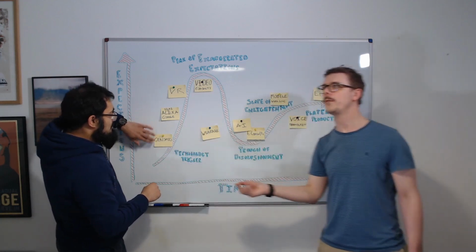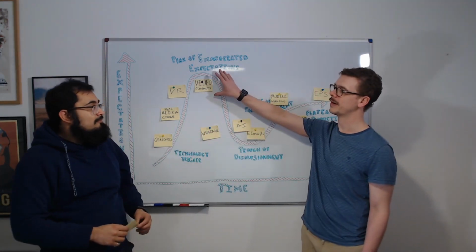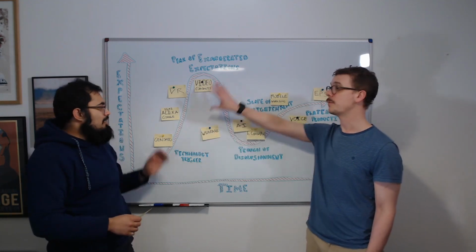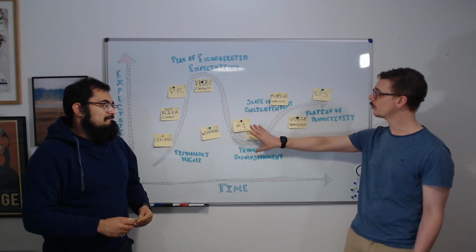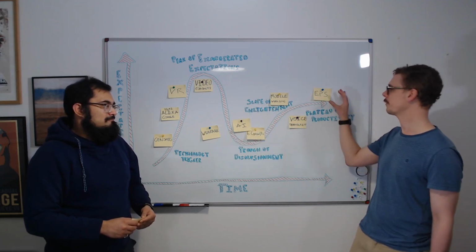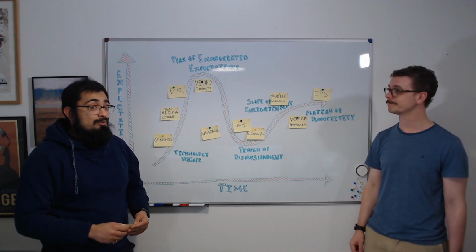I think in a few years we will find the public a lot more excited and enthused about this than they are now. And then we may find that actually the delivery of it is much more complicated than people thought. We'll have a trough, and then we'll be doing stuff around which drugs work on which people best in the future. So we've got 3 more to go, guys.